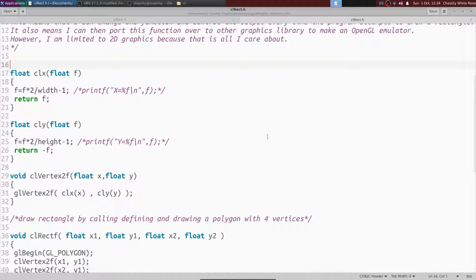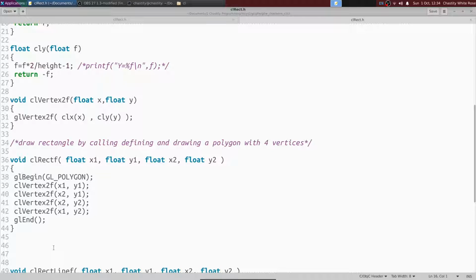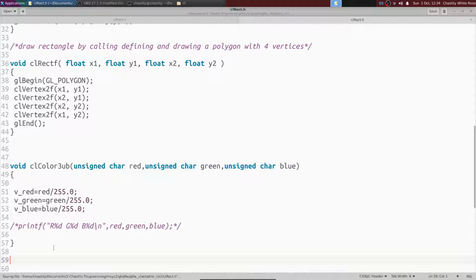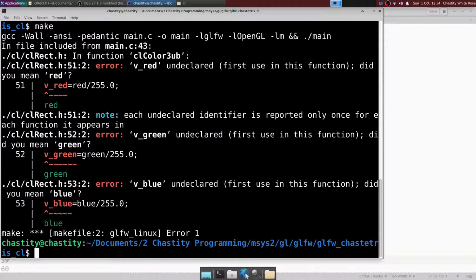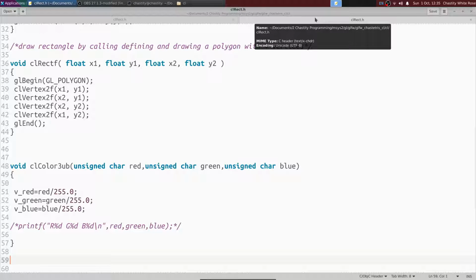We just might. So I'm going to put it down here, and there is a function GL color 3UB, and none of those variables exist. They're not valid. So here's what we're actually going to do. I know what I'm going to do.